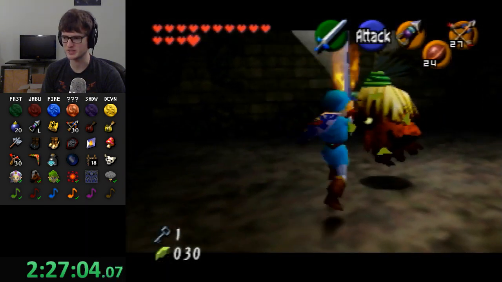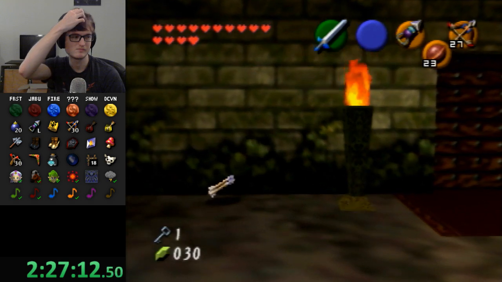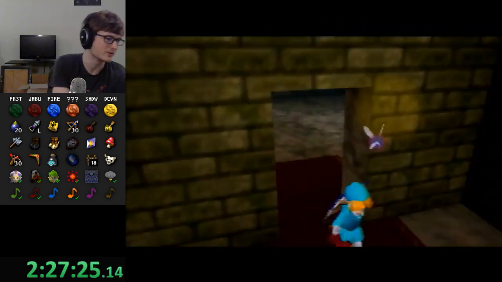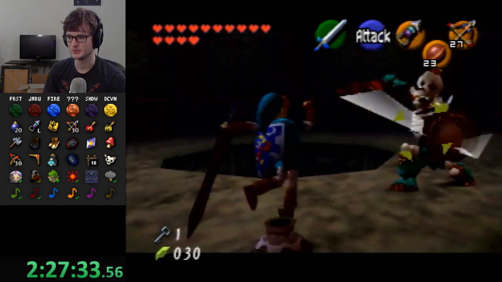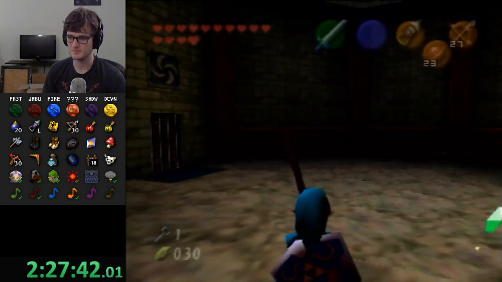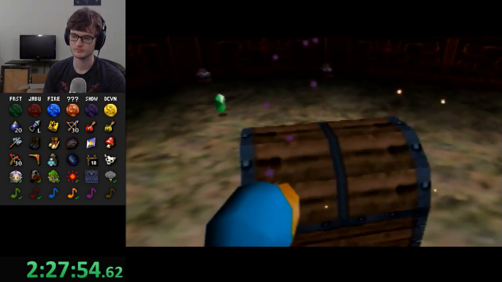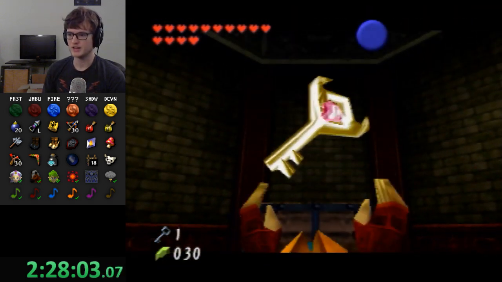Here, you can use Deku Nuts to make these guys appear again. That's another really useful use of Deku Nuts. Fire arrows. Oh, that's the wrong arrow, but actually, we have light arrows anyway. Now we just need magic to use them. Ah, I always forget you can't backflip over this guy. Magic! Damn it.